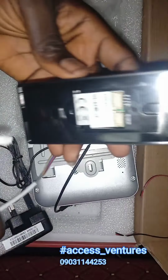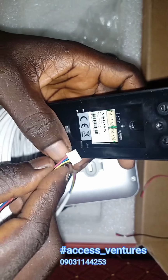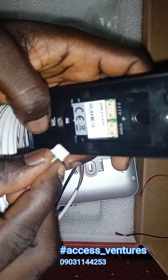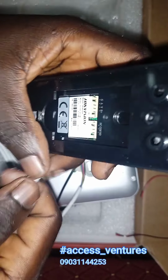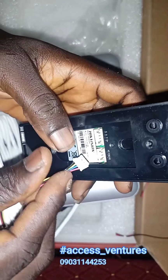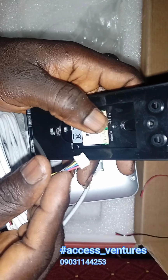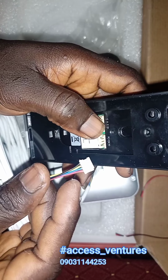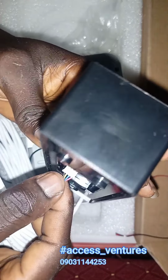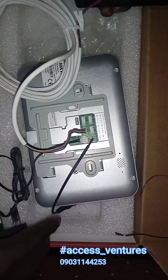Now we're going to plug it down to this unit here. Look at it, it has red, blue, yellow, and black. The red color will stand for the power, while the blue will stand for the video, while the yellow and the green, the green will stand for ground. So you plug it here. See how it plugs? It's been plugged now.